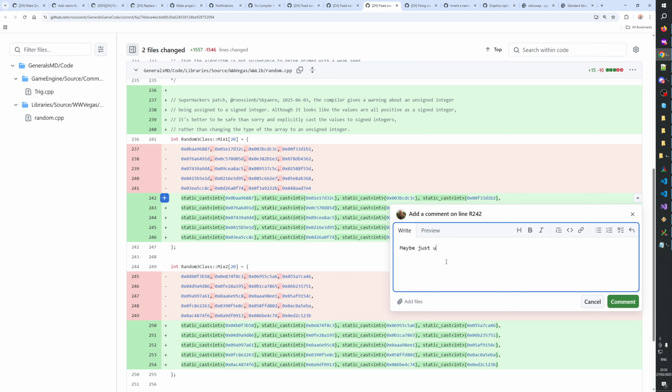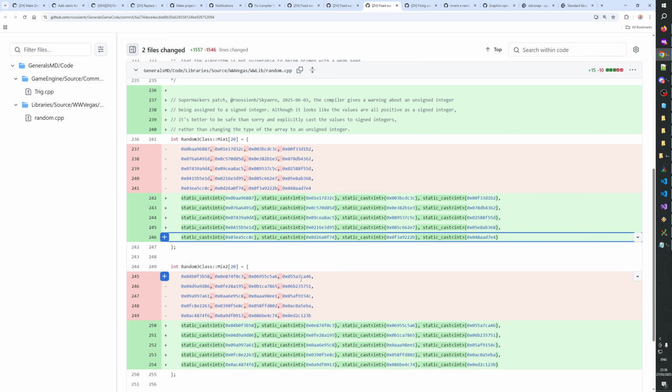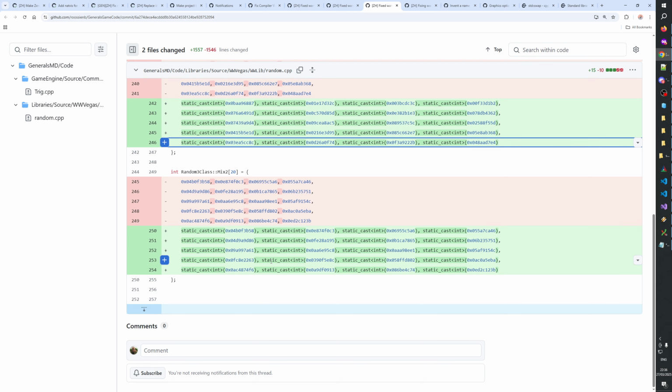Maybe just use C cast for simplicity. I mean, it's fine, but it looks very unholy, doesn't it?